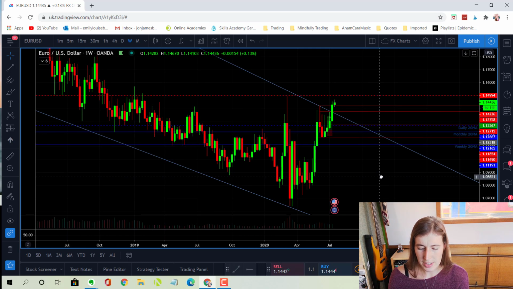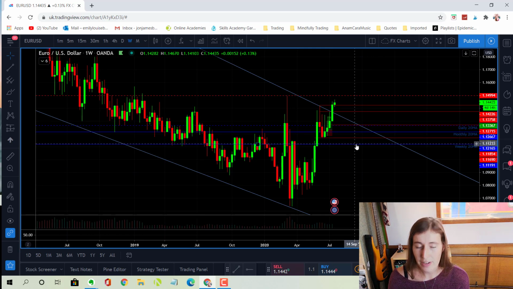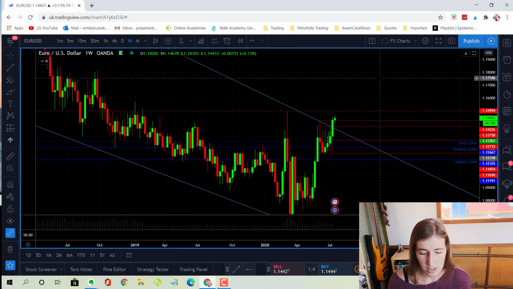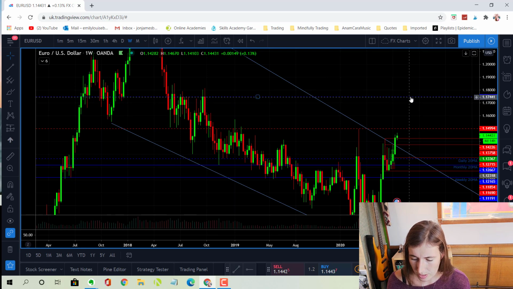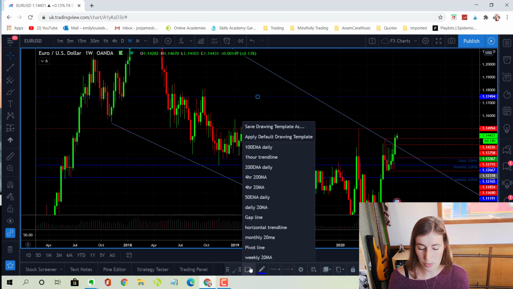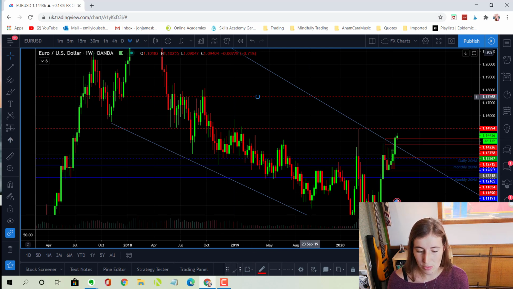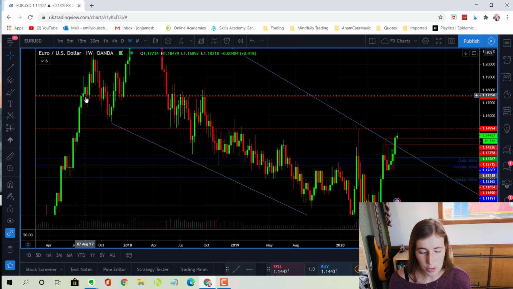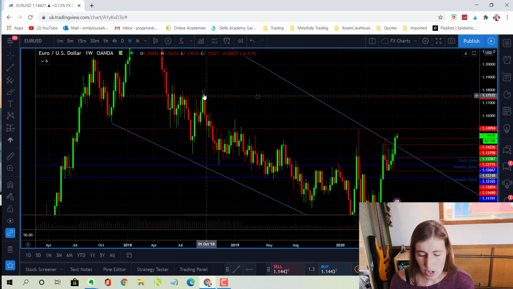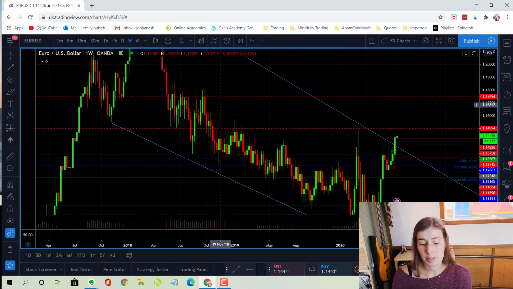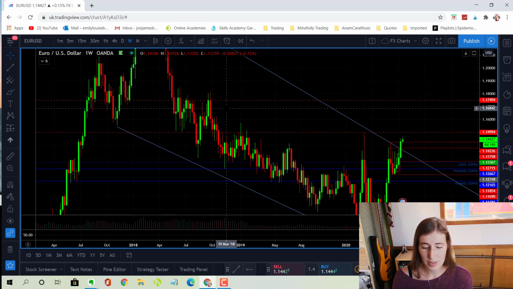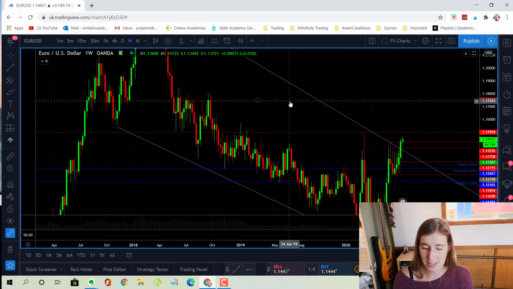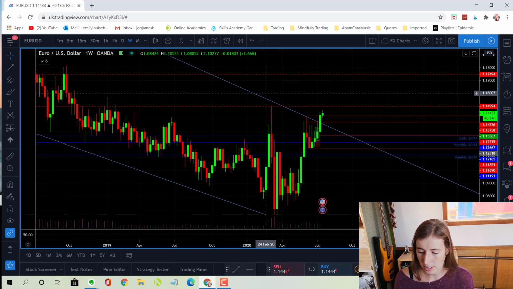I'm just having a look to see if there's any obvious pivot points, areas of support or resistance on the chart, horizontal areas that I may have missed. So like this point here, for instance, for pivot points and support and resistance, I do like to use my pivot line, which is the dotted red line. It's only because there's quite a lot of candles that have either closed above or below this pivot line, showing it as being a place where there's either been a demand for buying or for selling. So it's kind of a pivot, really. It could go either way, so it could act as resistance, but then once above it could act as support. So I'm just going to add that in there.